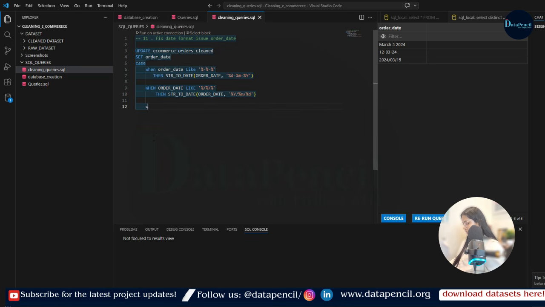Now the third one is when order date is meeting this regular expression, where values are other than a to z or capital A to small z. Then apply string to date function on order date column, where current format is month, date, year.